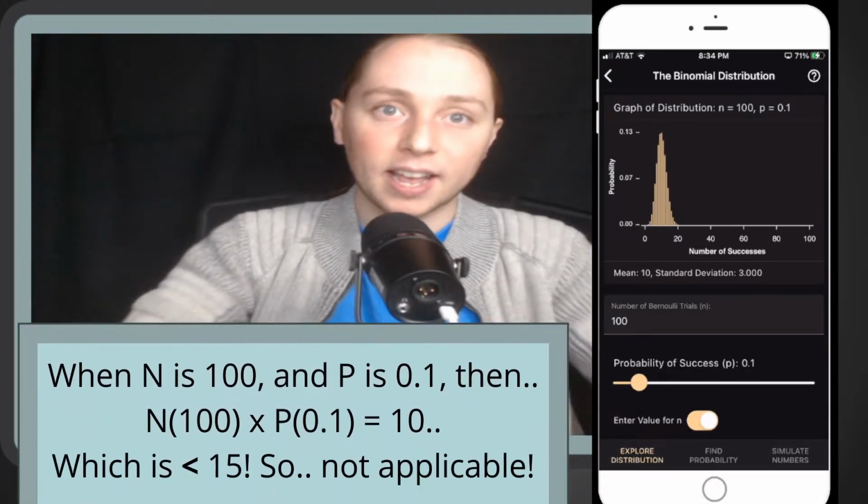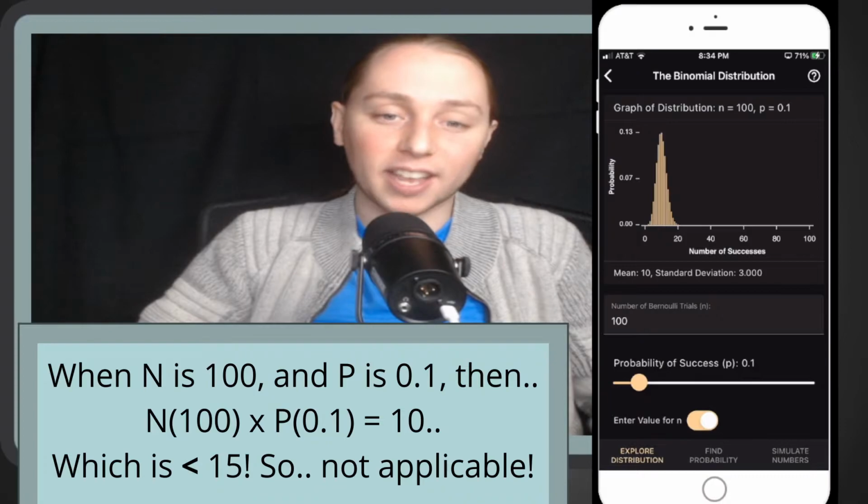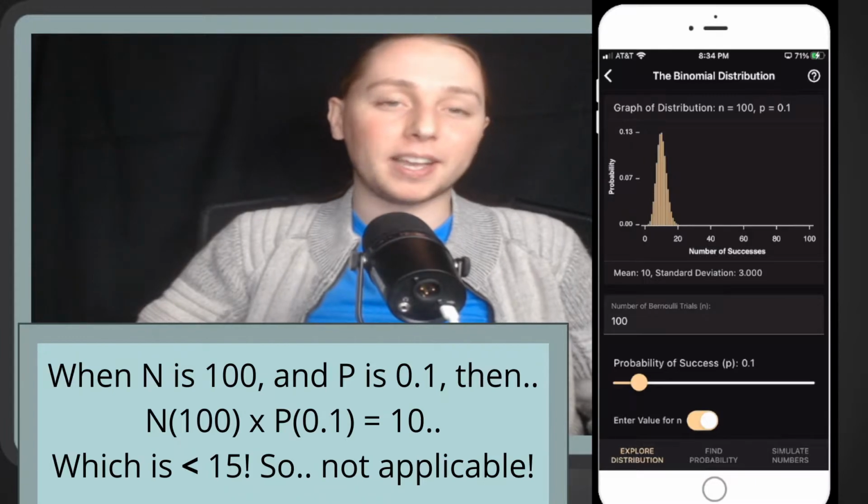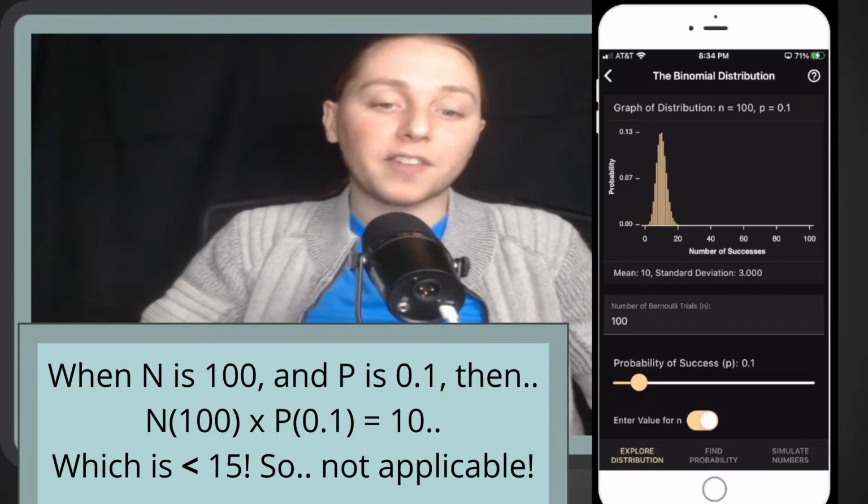As you move the probability of success much lower, you'll start to see it looks less bell-shaped and doesn't look as normal as it did up here at our original 0.4. So as an example of this, if we swapped our number of Bernoulli trials to 100, and we made our probability of success 0.1, it's definitely going to break it. That is looking oddly sharp and not as normal. And that makes sense because it's not going to be well approximated due to the fact that n times p here equals only 10.